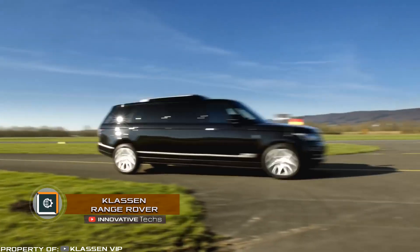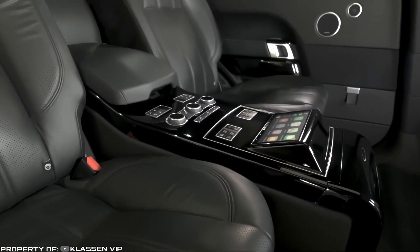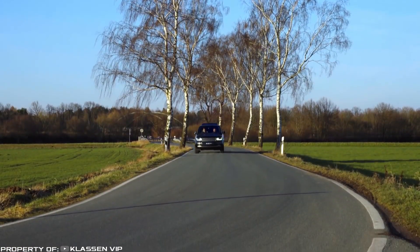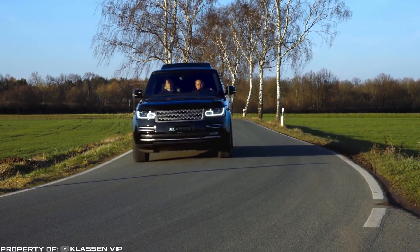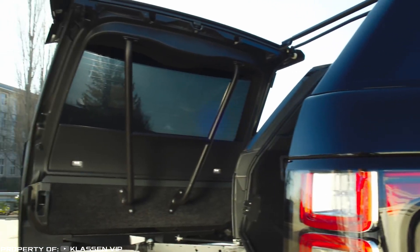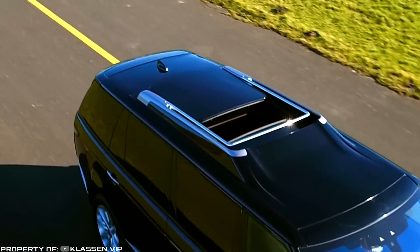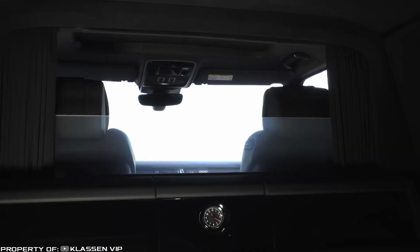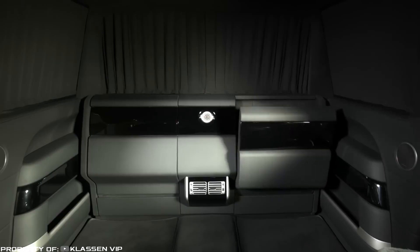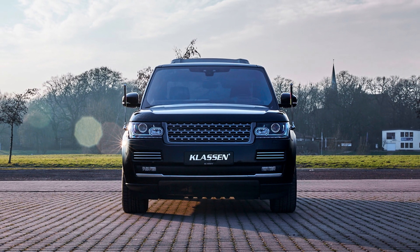The German company Klassen built a special armored limousine on the Range Rover platform. Visually, the car features a wheelbase with six doors extended by 42 inches. Limousines are armored to the highest levels of ballistic protection, levels 7 and 9. The company offers models with extended armored rear doors, as well as an elevated roof and panoramic hatch made of bulletproof glass. The exclusive interior is equipped with a deluxe dividing wall and modern technologies such as iMac control of the Multimedia Center PC, Wi-Fi, CD, DVD, Premium Bang and Olufsen audio system, and hidden LED lighting. All necessary functions can be controlled using any device with the iOS operating system, including a mere iPhone.